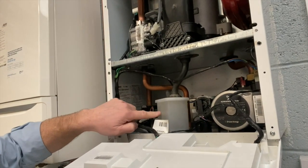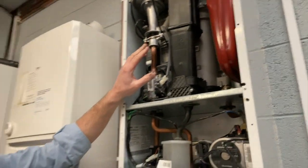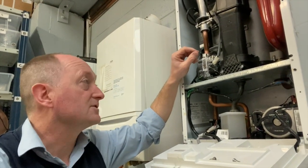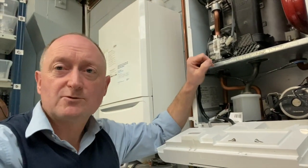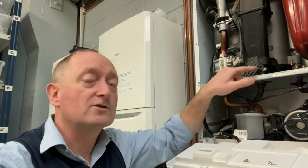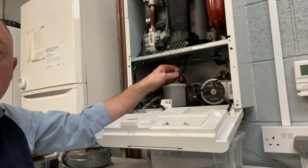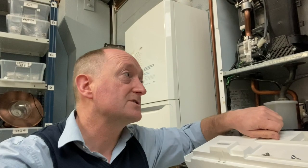This component here is the condense trap. When the boiler is burning it produces water vapour — that's why it's called a condensing boiler. That water vapour turns into droplets and makes its way down through this little pipe into the condense trap. Because it's an aluminium block, aluminium oxide builds up in the water vapour and clogs this pipe. It's very important during a service to check and clean out the condense trap, as a blockage causes the boiler to fill with water and stop, potentially causing serious damage.